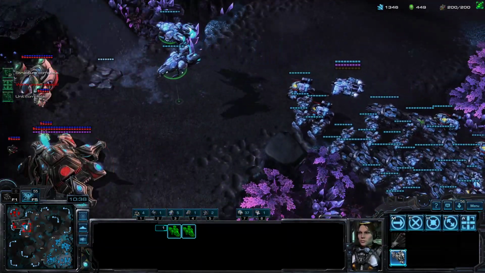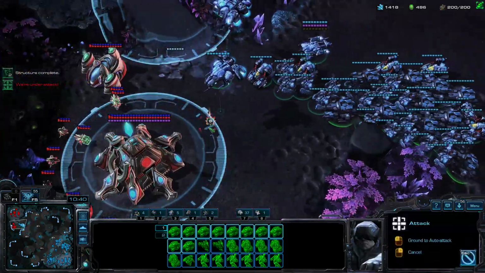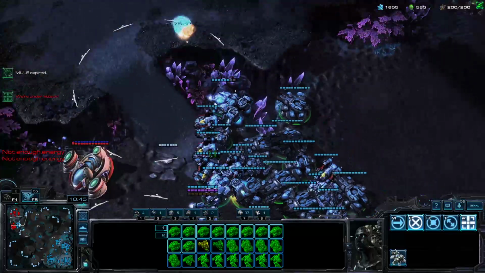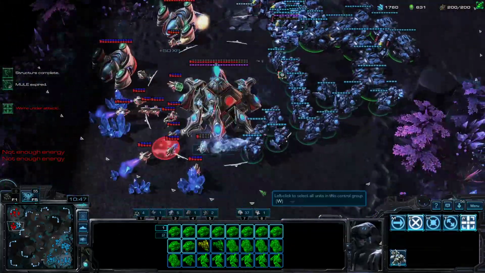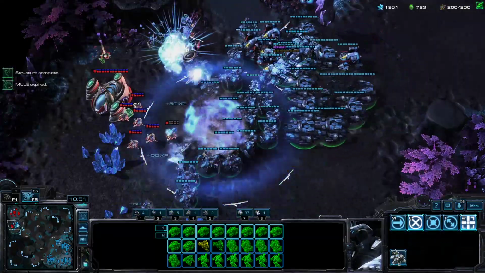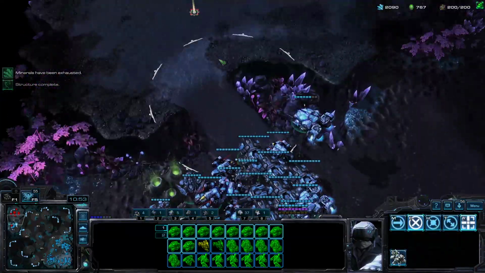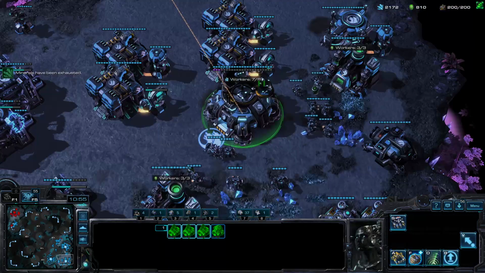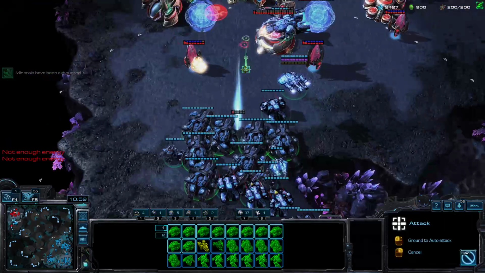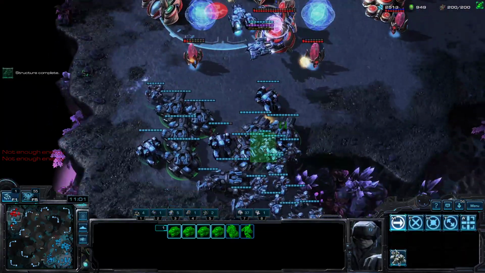Anyways, that's the build. You can do more MineDrop if you really want. You're not limited to going Hellions in the early game. I think more mines and stuff could be better. And you could do more naked medevacs out of the starport, rather than ignoring it for the first bit. But this is how I would play Mech with this build. And this is just kind of how TY did it. So, yeah, you guys can see.